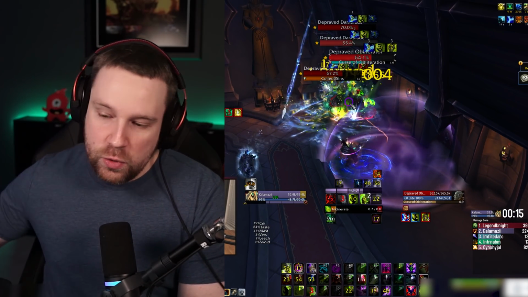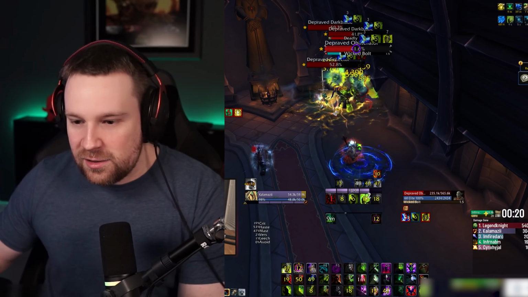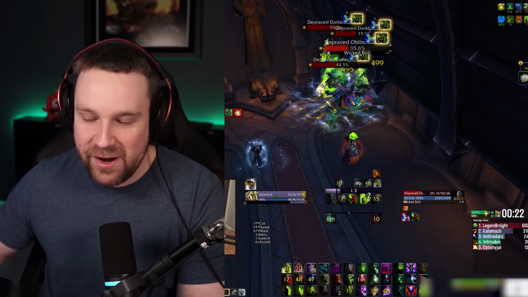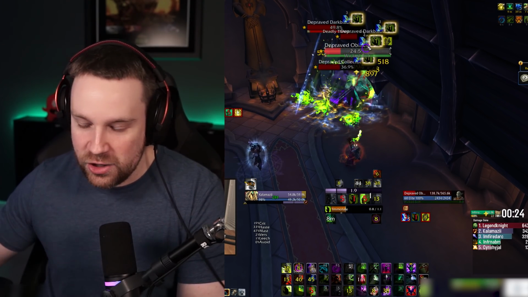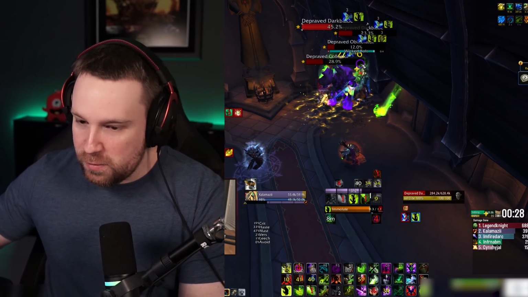So it's one huge loop of synergy. And at a certain point, depending on RNG, it can get to the point where all you're casting is Rain of Fires because your shard gen is just so out of control. All you can do is just spam Rains. And that's when you have multiple 4-piece procs coming in.